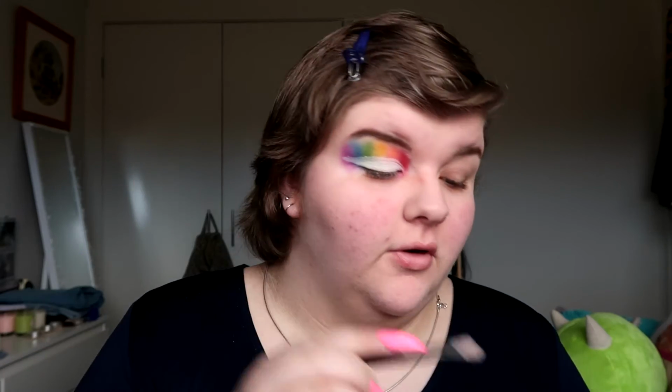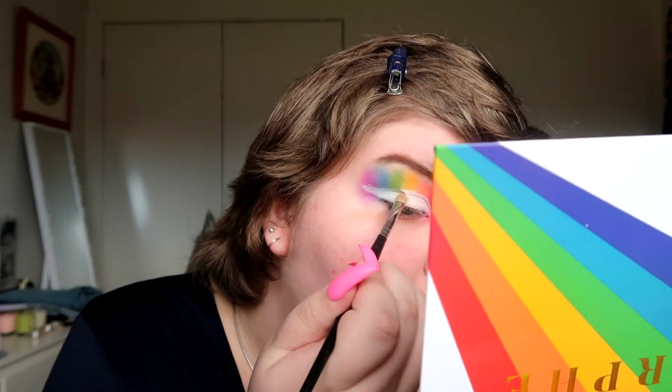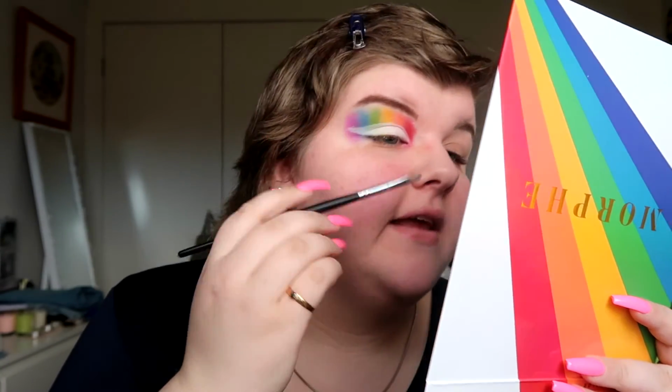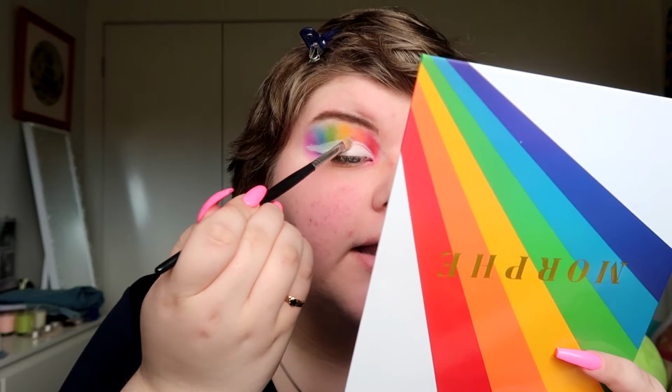Okay, so I think I've gotten the majority of it packed on. Just the little wing is not as set as I want it to be. I think it's about 5 coats of white I've put on my face right now. Does that look weird? I feel like it looks really weird though, guys. I don't know how I'm feeling about this look, but the white does have a little bit of fallout because I am using so much of it, like hitting the pan. There's obviously a little bit of fallout, but the other colors, like the actual rainbow colors I used, didn't have any fallout, which I'm really intrigued by.